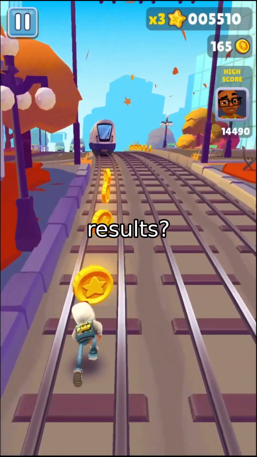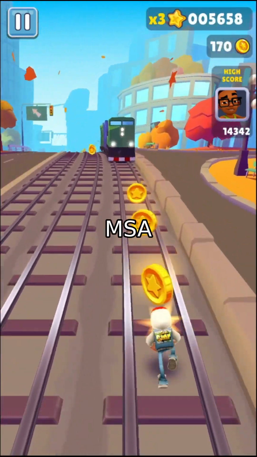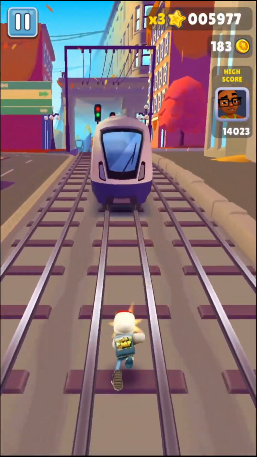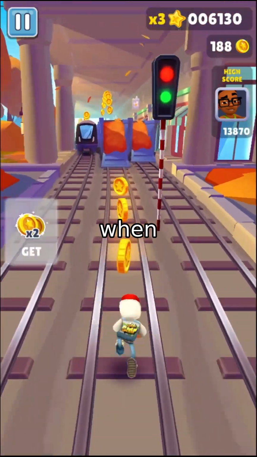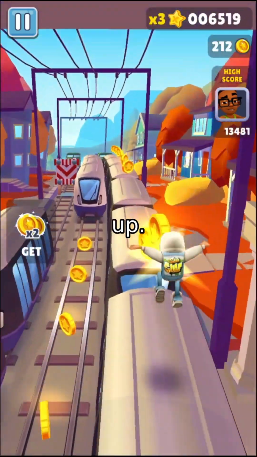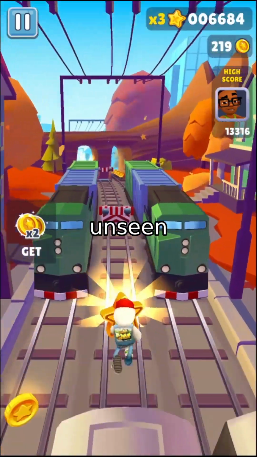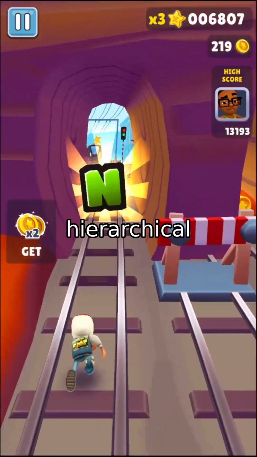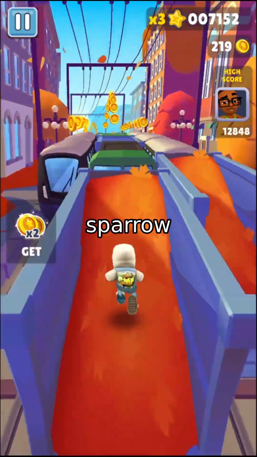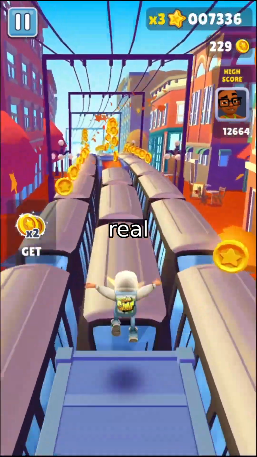The results? Pure magic. When they added MSHC, the model's accuracy for unseen classes jumped from 5.8% to 69%, a huge leap when dealing with rare or new categories. Pair that with MSHC, and the gains stacked up: a 4% improvement in spotting unseen objects and a record-breaking score in hierarchical accuracy. Think of it like giving the model a superpower to distinguish between a sparrow and a sparrowhawk, or a toy plane and a real one.